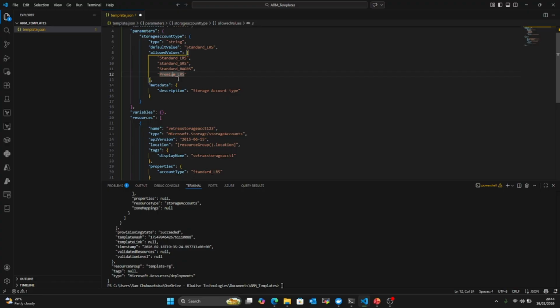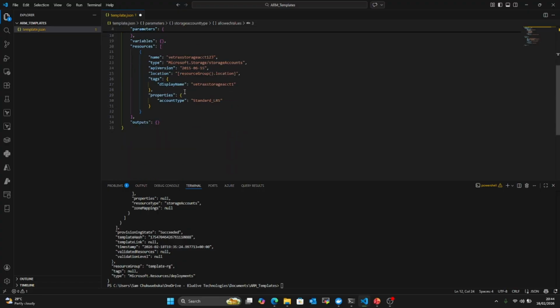Now, we've created a parameter. How do we reference that parameter? All you need to do is come here. Let me see. Okay, I think I got this wrong. Okay.